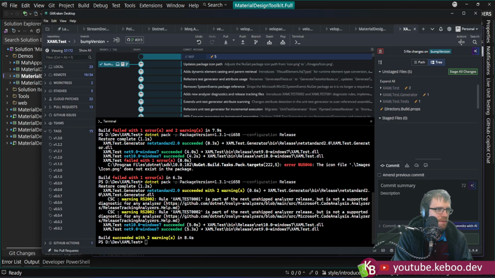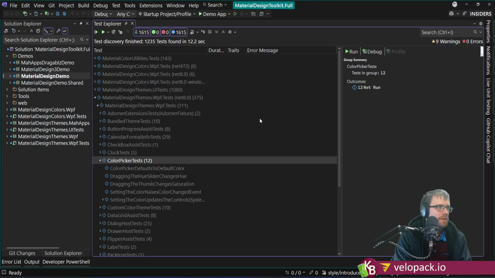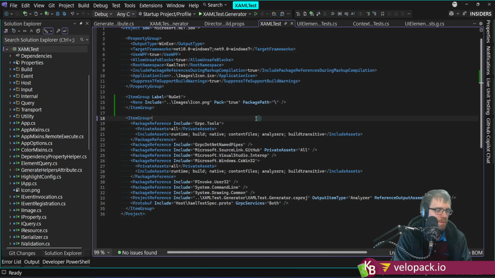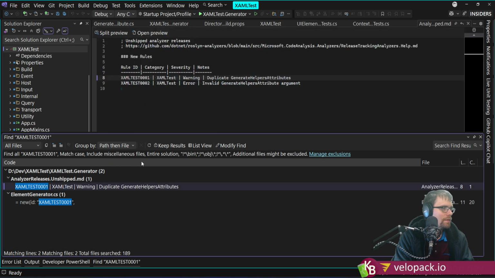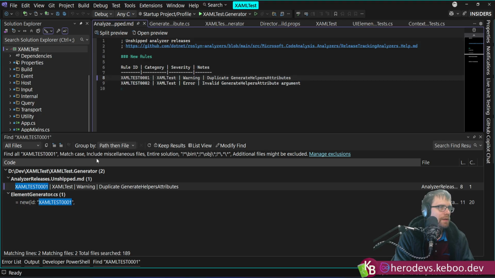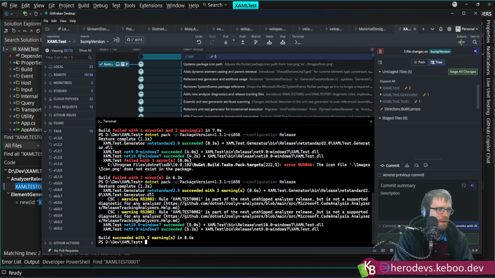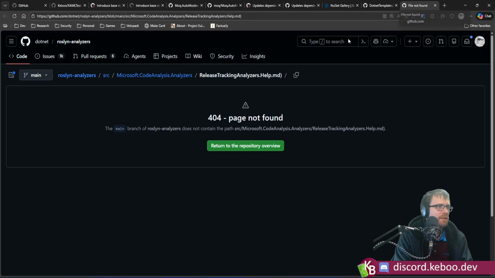And then is part of the next unshipped analyzers, but is not a supported. So let's go deal with this guy too. Hold on, what is this telling me? It's part of the next unshipped analyzer release, but is not a supported diagnostic for any analyzer. What do you mean it's not supported diagnostic for any analyzer? Yes, it is.